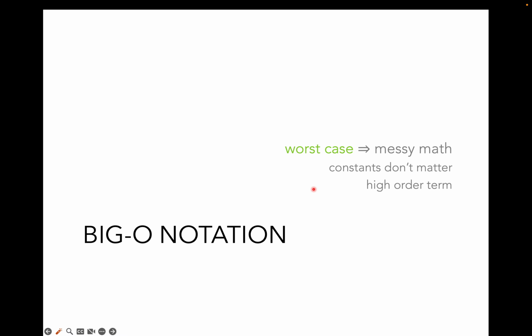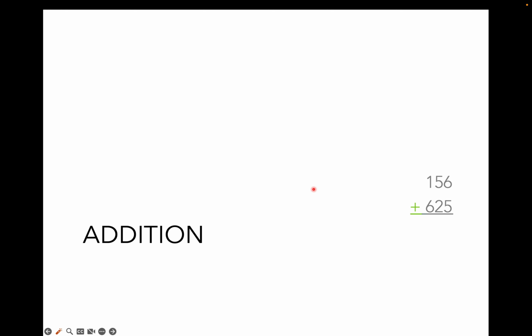The second thing is the highest order term is the only one that matters because it's the one that dominates. If we've got an n cubed and an n squared and an n and a 4 billion, the 4 billion doesn't matter. It's a constant and a low order term. The n doesn't matter. The n squared doesn't matter. The n cubed is the thing that will always get biggest. If we can make n as big as possible, that n cubed factor is going to dominate.